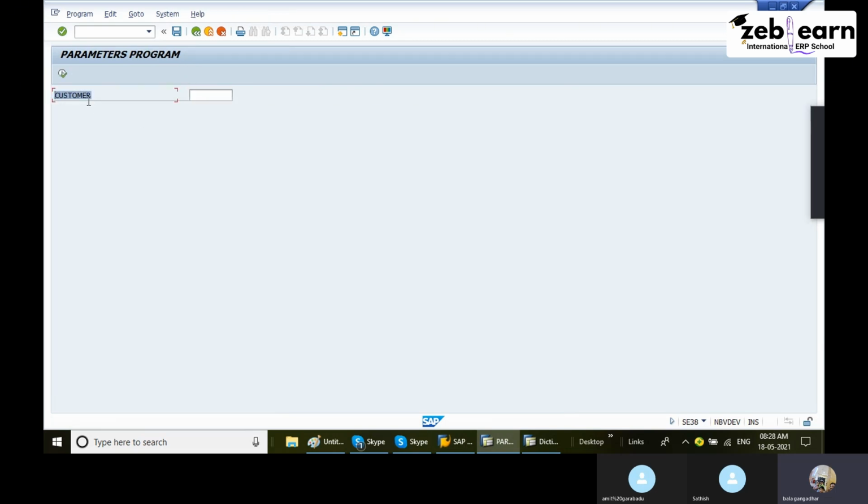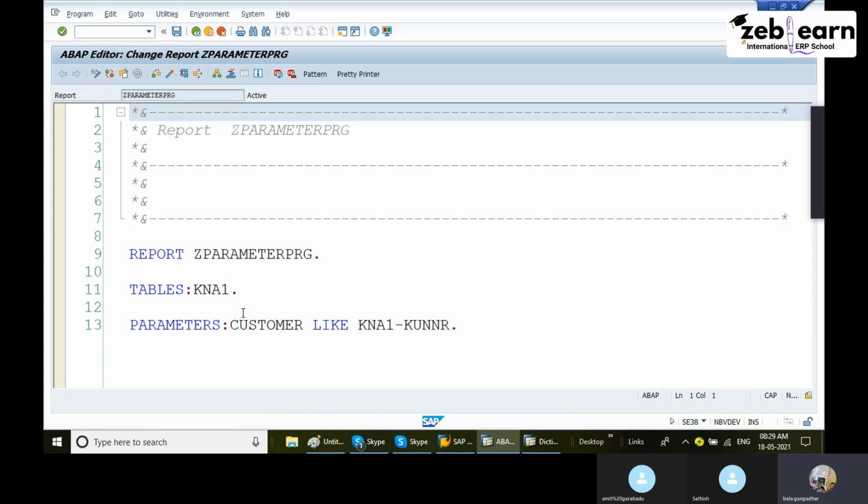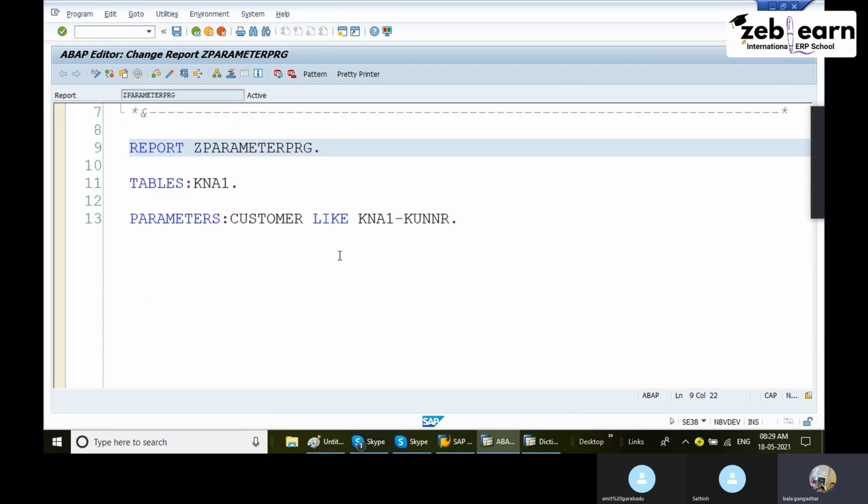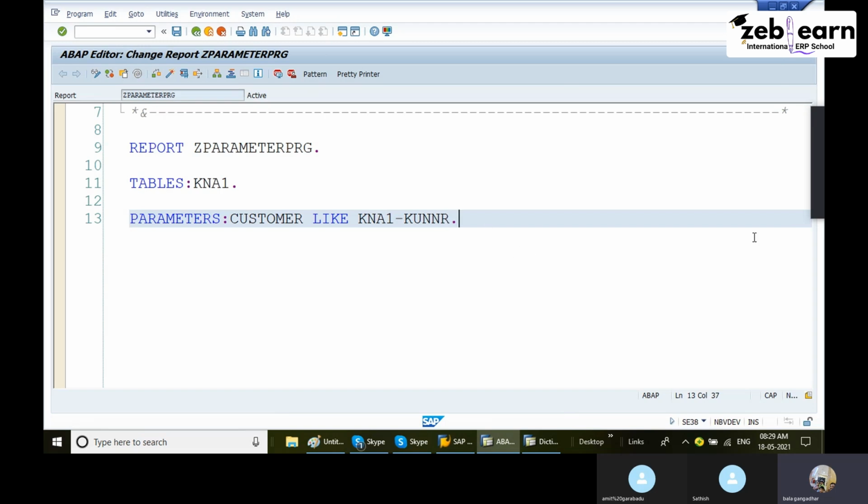But your client will ask customer number, employee number like that. But employee number means once again that is 6 digit, means total 14 digit. 14 digit it won't allow. Maximum 8 digit only it will allow, 8 characters. That's why we have to declare 8 here only, but we can use another option called text elements. By using text elements we can maintain the selection text. That concept we will see later. But today we will concentrate only on this one, the parameters.